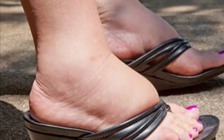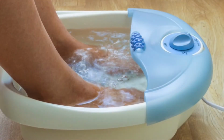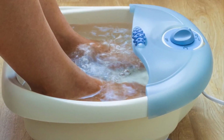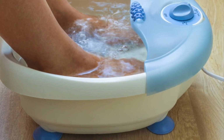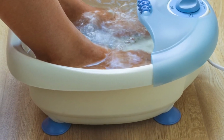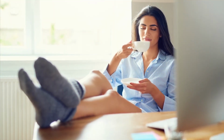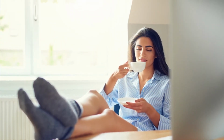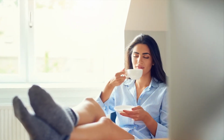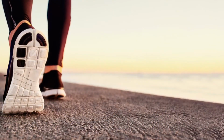And last but not least, although it may be painful at first, exercise can help to relieve foot inflammation. Most often, the cause of swollen feet is standing for too long. Walking and stretching the foot can help to keep circulation flowing, even though it requires being on your feet. For those who have to stand in one place for long periods of time, like cashiers or hairdressers, it is important to stretch the foot muscle regularly. At least once per hour, you should lift one leg at a time behind you and gently stretch the arch of your foot. This will keep the blood flowing and reduce swelling, although it will not eliminate it.